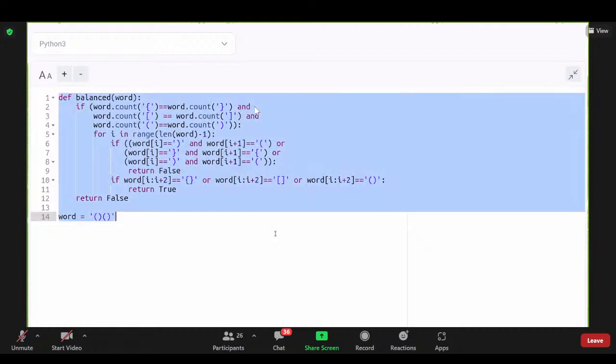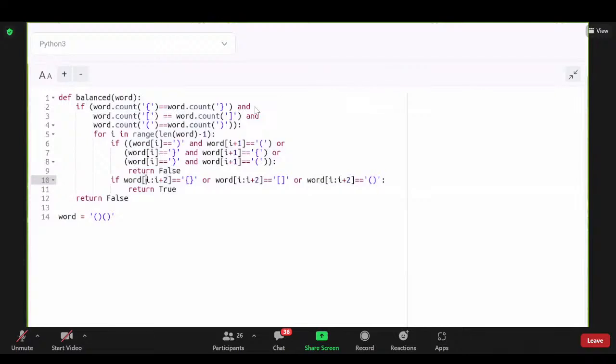Yeah, sir. I just have one question. In line number 10, what exactly did she try to mean? If Khushi can explain that, I didn't get line number 10. In line number 10, she's trying to check if every open bracket is eventually closed, but this could be problematic in some cases. Sir, in line 14, just enclose the two brackets in curly brackets. So this one, right? I think this will fail.